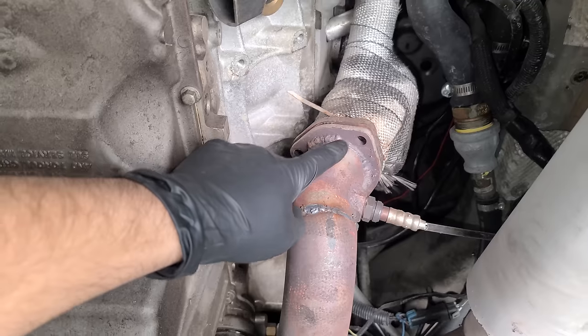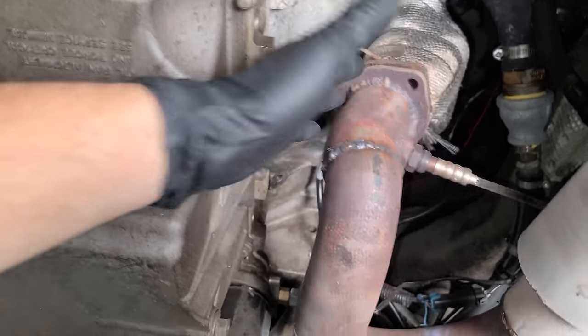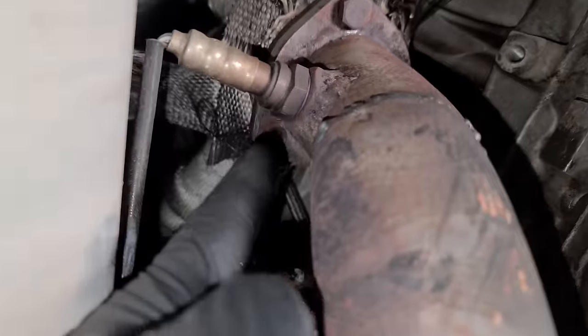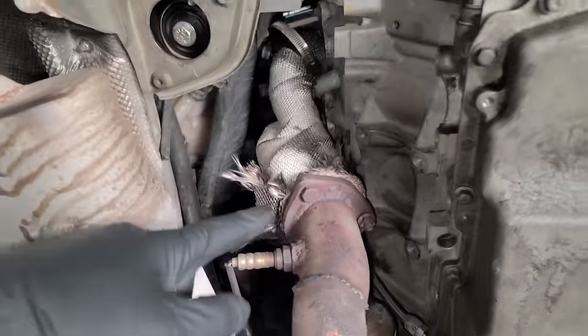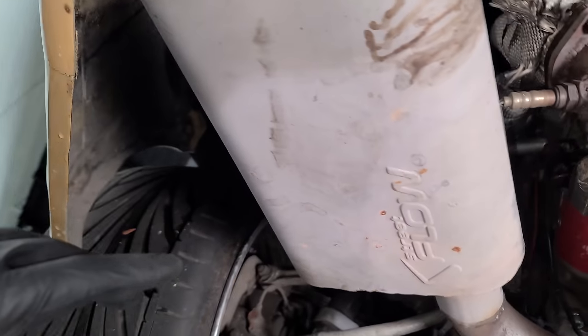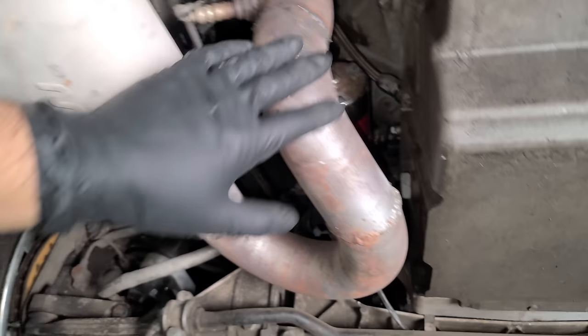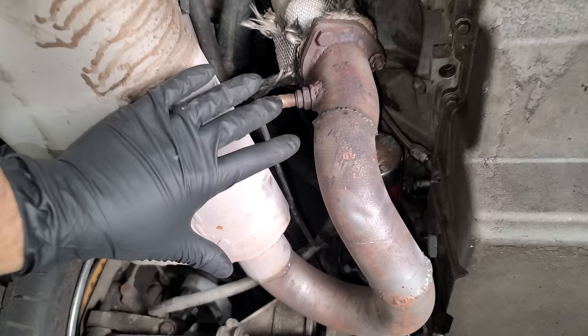Oh, right off the bat, that could be why it's kind of loud. It's missing these two bolts. There's only three, right? Yeah, look at that, there's only three. And this one's got two. And it's missing that one. Okay, well, we can fix that. Maybe it'll be quieter. It's running through some mufflers here, street flow mufflers. Not the best exhaust work I've ever seen in my life, but kind of an easy fix.